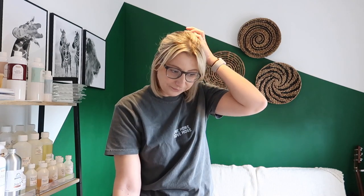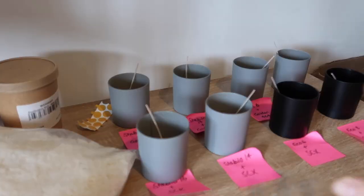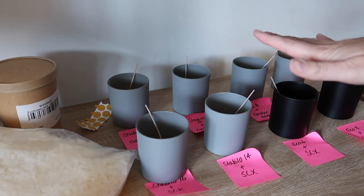Today I am going to be testing my wicks and showing you all how to go about that. I'm doing this because the wax I used previously is being discontinued, so I need to find a new wax. I'm going to show you everything I've got ready, how I'm going about it, and then go through the testing with you and show you the results — hopefully ending with a formula I can move forward with for making my candles.